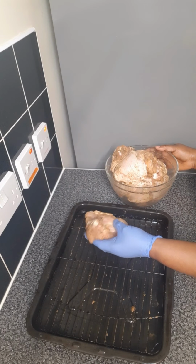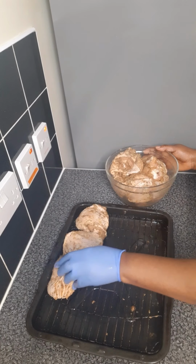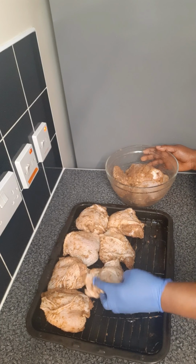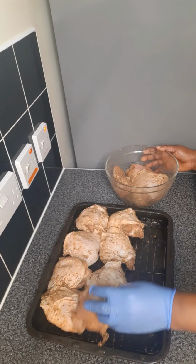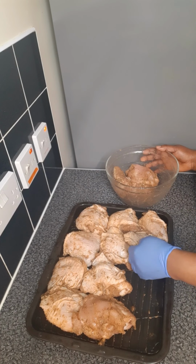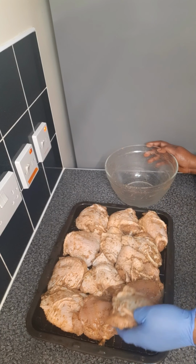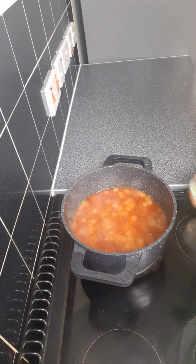Now we are on our chicken. It's ready for the grill. So we just put the chicken on the baking tray and then grill it for about 25 minutes. You turn each side, wait for about 10 minutes and then turn the other side. So our grilling time altogether for the chicken is about 25 minutes, depending on your oven or your grill. Oh, that's the chicken. It smells so nice. Try this seasoning. Our sauce is also ready.